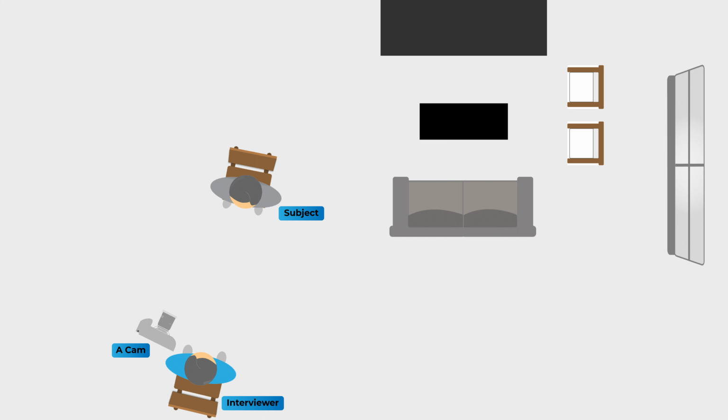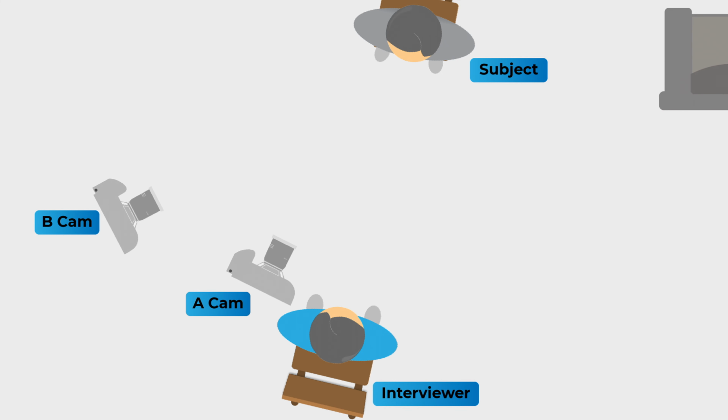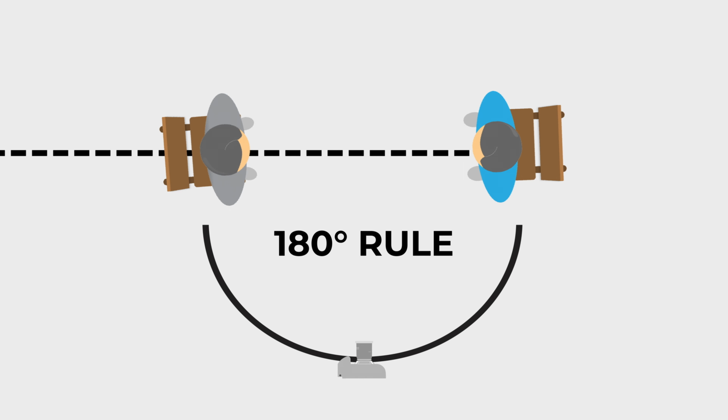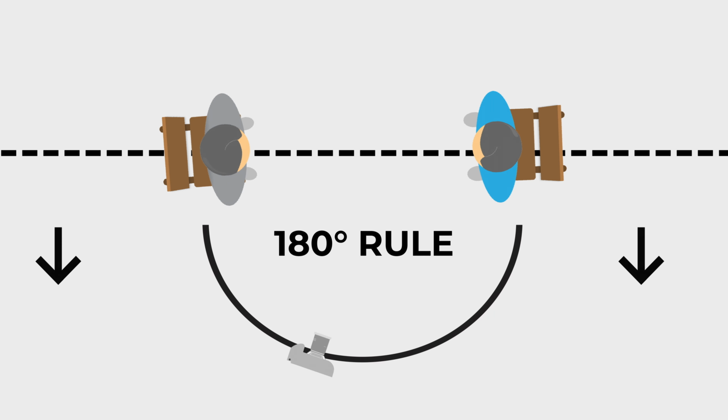Okay. Back to the other Tyler. And this is where I went wrong so much early in my career. The B camera needs to be on the same side of the interviewer as the A camera, just a little bit further out that direction. And this keeps the 180-degree rule. And what that rule is saying is to stay on one side of two people interacting. In this case, we're only seeing one person, but if we were to move to the other side, they're now looking from the right to the left. So to keep continuity, we're going to stay to the left.